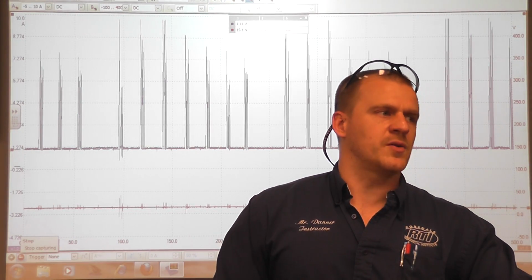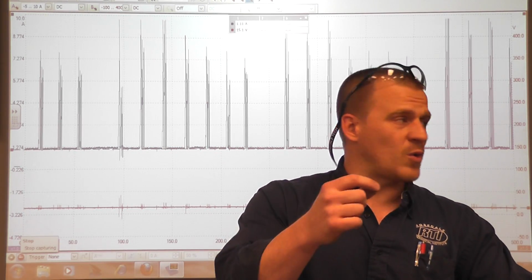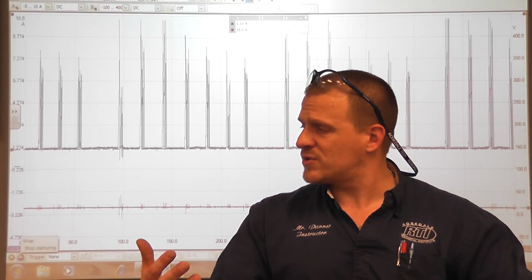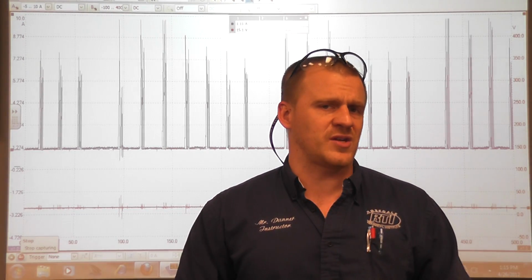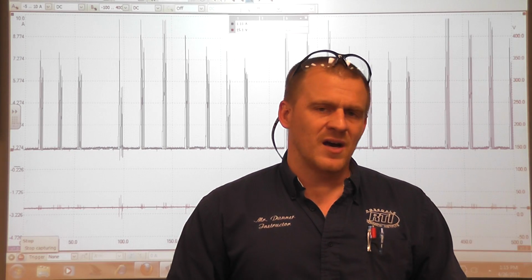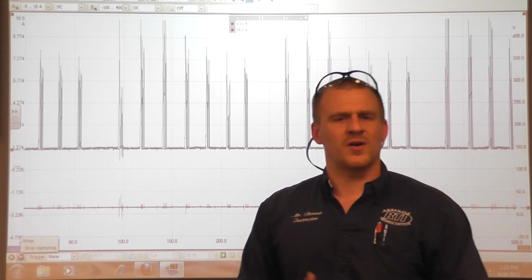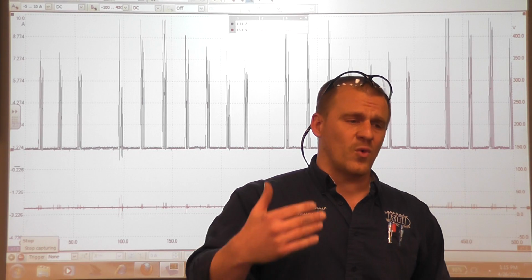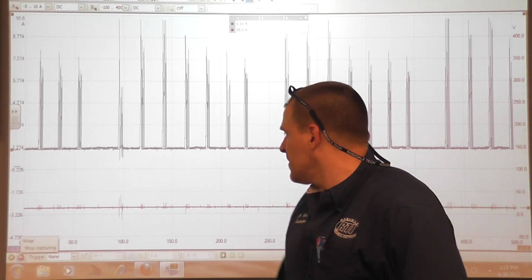On some model cars, one that I'm thinking of in particular would be a Nissan with an optical distributor and oil in one of the drive plates, blocking that single cylinder. Every time it comes around, the computer never knows that that cylinder is going to fire, and so it never fires it. Before we would replace a computer, we'd probably want to check the crank sensor and cam sensor signals on this car, make sure they look okay. Chances are that's not going to be the case here, but when it comes to a few $100 computer, some of these cars, maybe it's $1,000, we really want to be $1,000 confident that this thing needs a computer. So we're going to check those variables.